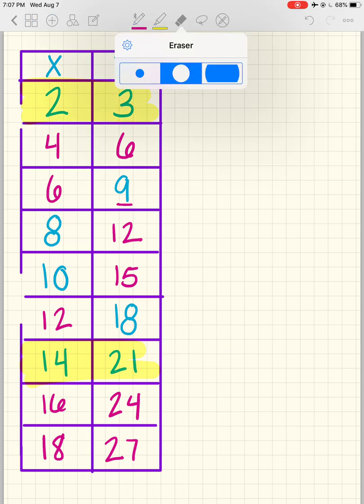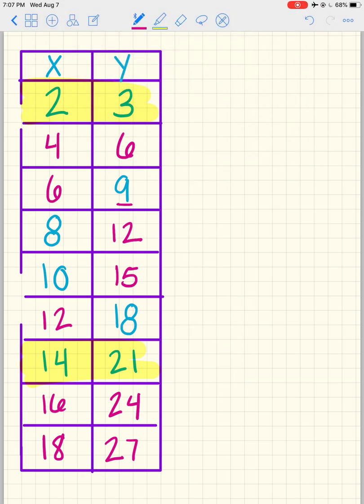Because now that we've got this filled in, we're going to check our work. Remember I said these 2 that we kind of highlighted are the ones we're going to use to be checking our work. So the way I can do it is I'm going to use this first box, and then I'm going to check it with this next box to figure out what the pattern is. The pattern will be the same in each of those. The ratio will be the same. So I know that the ratio is a 2 and a 3. So the ratio is 2 to 3.